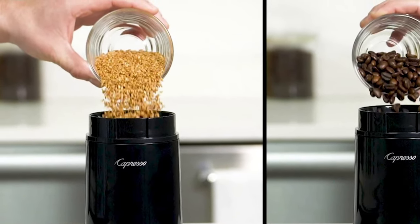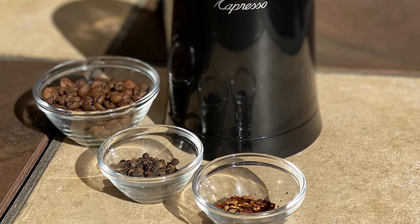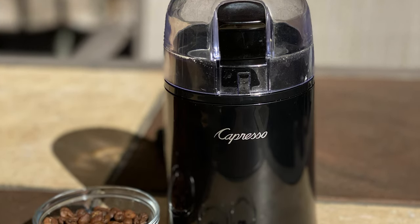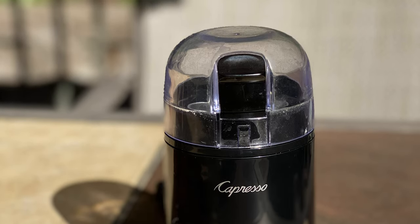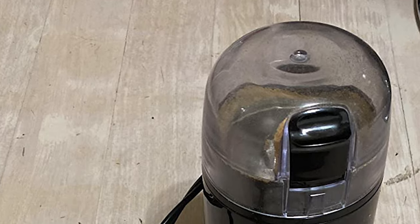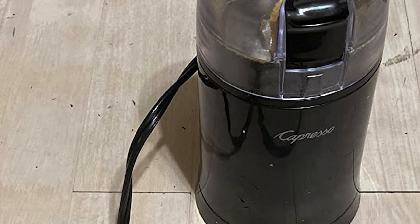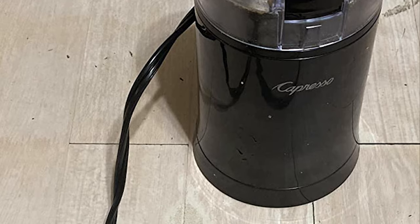The fast-stopping blade features maximum safety. With this grinder, freshly grind whole coffee beans or dried herbs and spices. This grinder has ABS black plastic, and grinds up to 3.5 ounces of coffee beans for more than 15 cups of brewed coffee. Whether you need a spice grinder for everyday use or want to add it to your kitchen collection, the Capresso 505.01 Cool Spice Grinder will never disappoint.